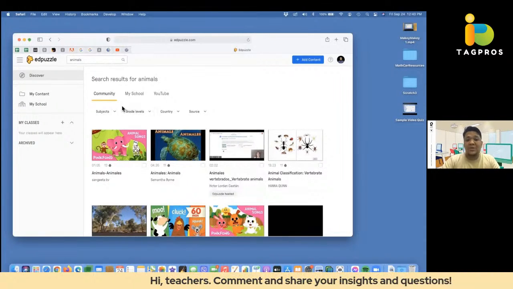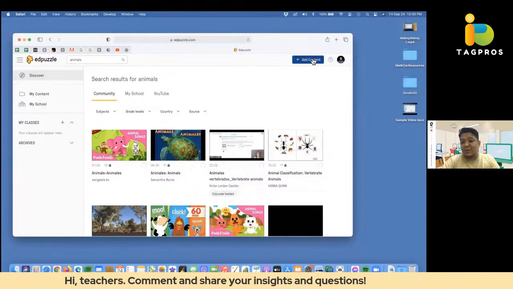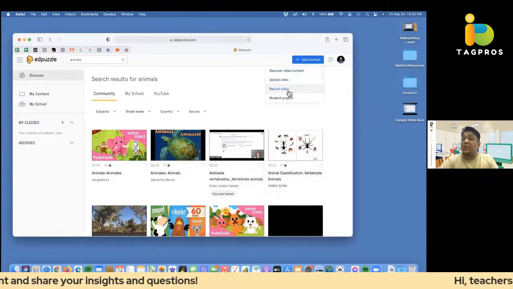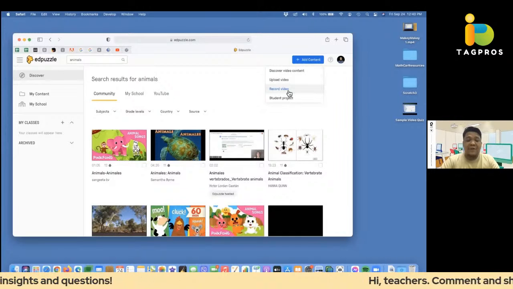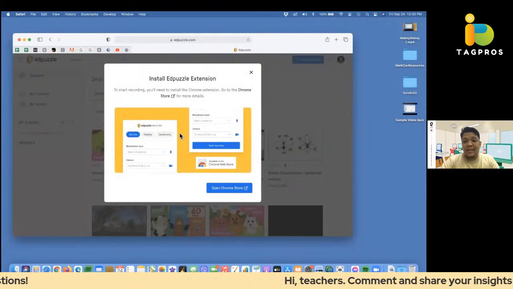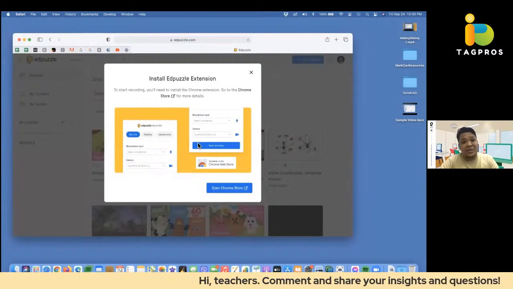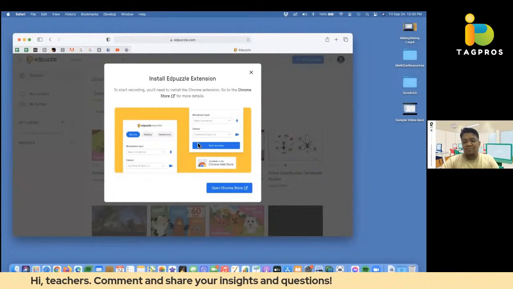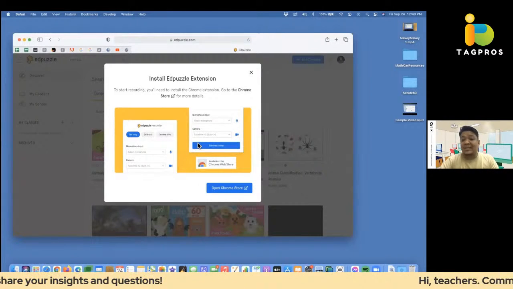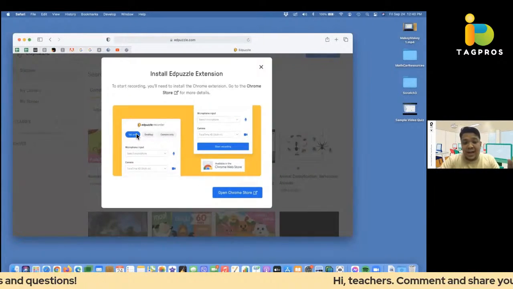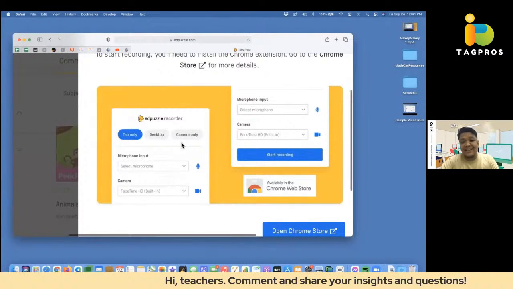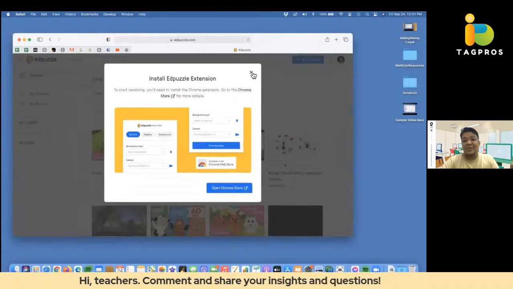The first thing you should do is add your content. What's good about this is you can record your own video. If you're using Google Chrome, you can download the EdPuzzle extension. Remember my first session, the Screencastify, it's almost the same extension. You can record the tab, your desktop or your camera directly using Google Chrome.